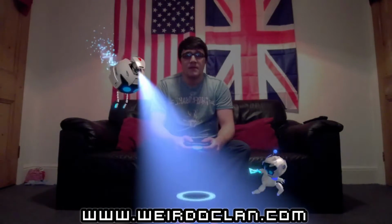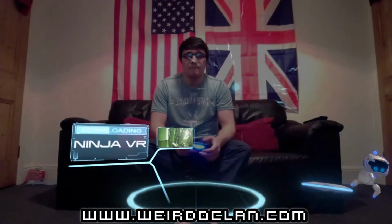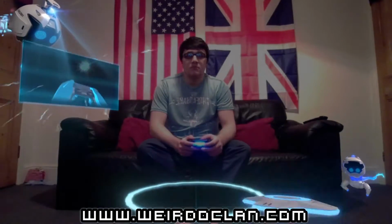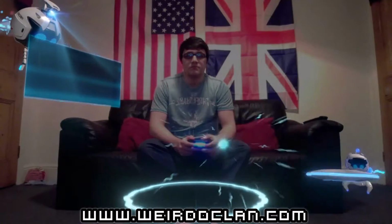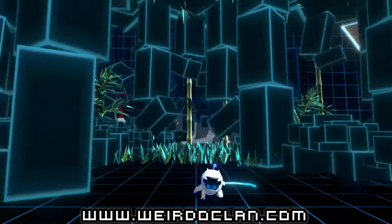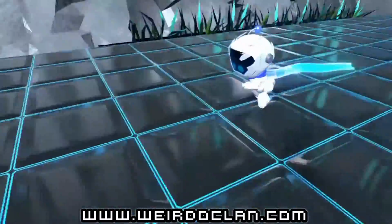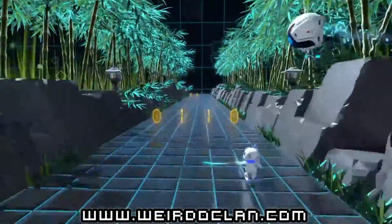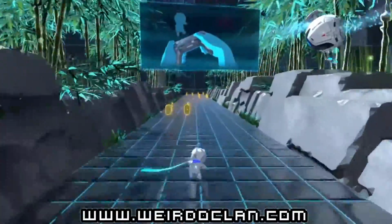As you can see, I've chosen Ninja Bots, which is similar to Temple Run if you played that on an iPhone or Android device. Basically, you control it via the sensor on the controller there. So if you see what's in my hands there, the controller, the actual blue sensor bar controls the game itself. You tilt the controller to go left and right, etc. Tilt the controller up, it will then jump. And with the disc, as you can see going there, that's me swiping the touchpad.